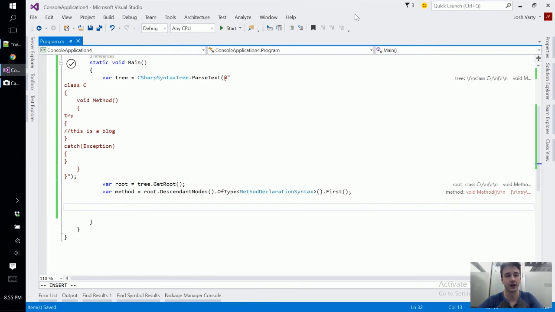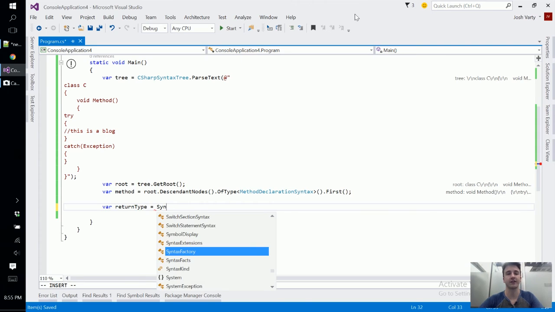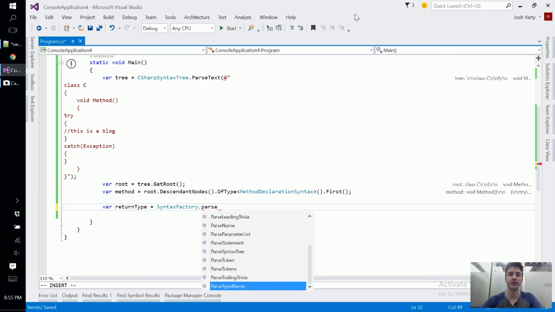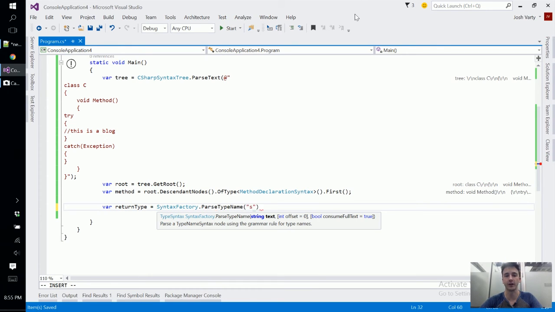We're going to have to start by creating our return type, and we'll do that by using the syntax factory. The syntax factory is essentially how you create pieces of syntax. It can be pretty overwhelming to use, but fortunately for our case, there's a shorthand where we can just do parse type name and pass in whatever we want. You'll notice there's no fully qualified name required or anything like that, and it's all stringly typed.